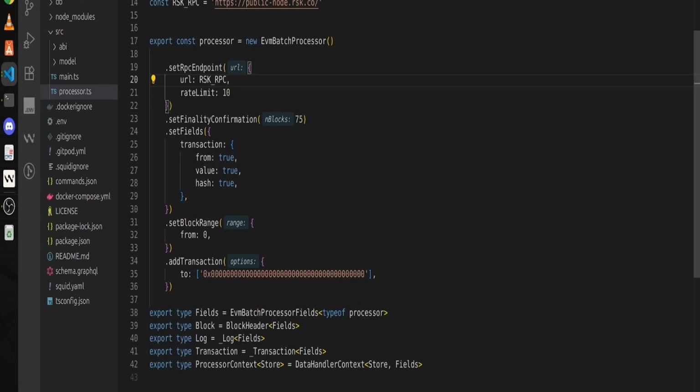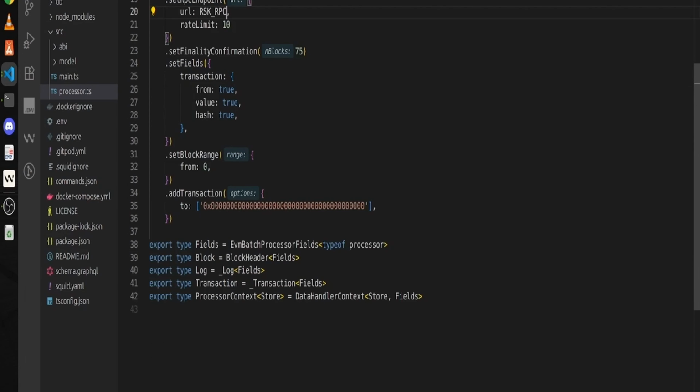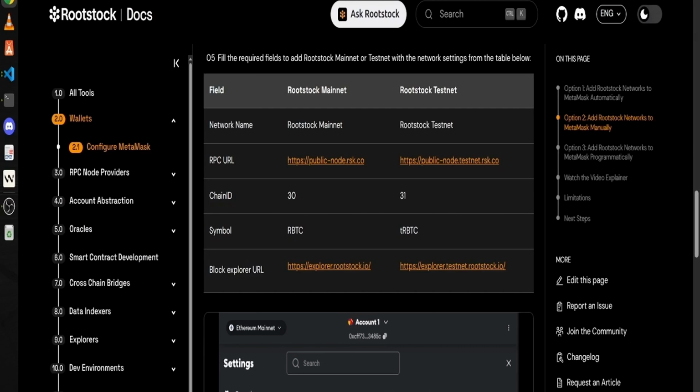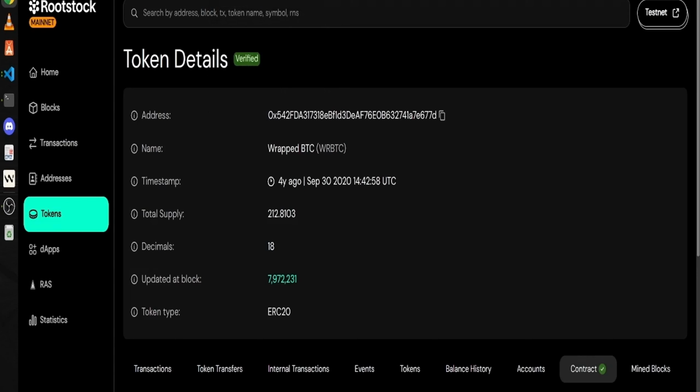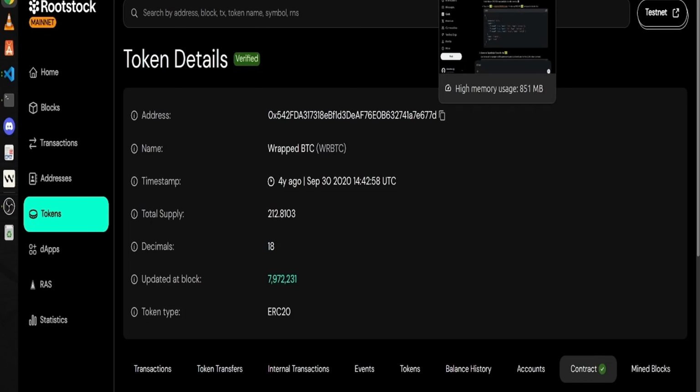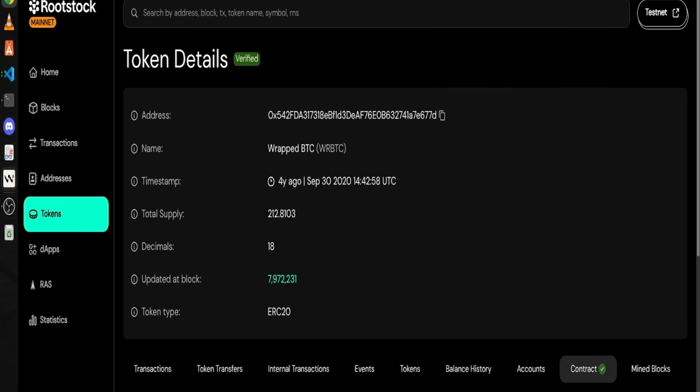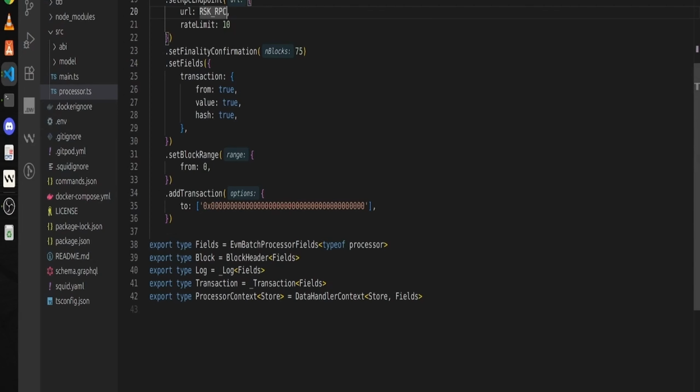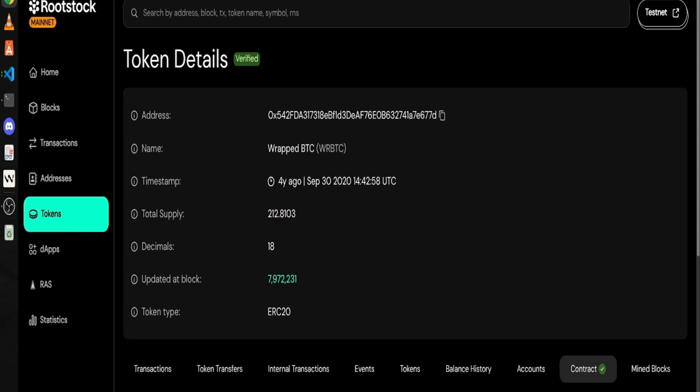Set block range. Now this is important because we can't start from 0. If we start from 0, it shows when that block was first created, and that is almost 4 years ago according to this token. So we can't start from that, it's going to crash the network. The essence of this is we can choose any part of the chain we want to query and start from there. So we look for a particular block that interests us.